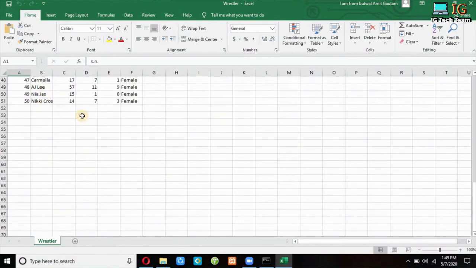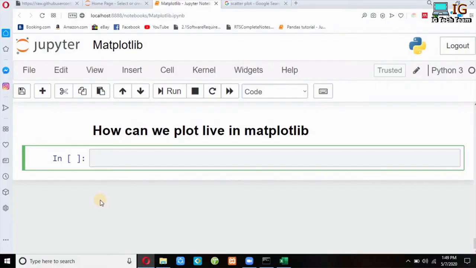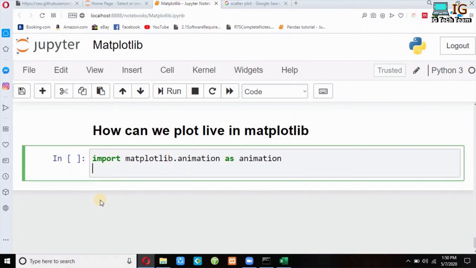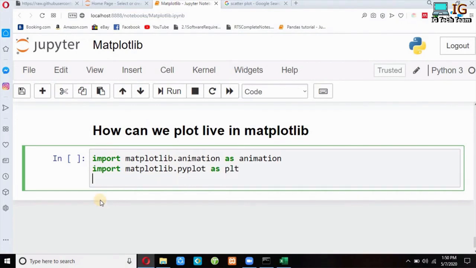I would like to plot live. I have to import some packages for this, so I can write import matplotlib.animation as animation, and then import matplotlib.pyplot as plt.